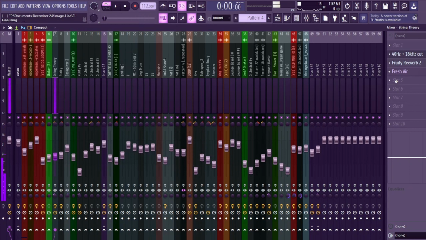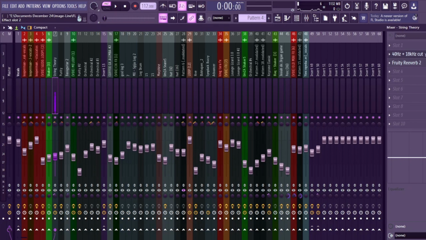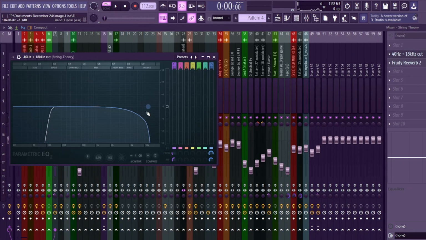Here now it sounds lush, it sounds more impactful, but that's what I didn't want. I just wanted to enhance the chords, nothing more. So let me just revert the settings back to how they were.